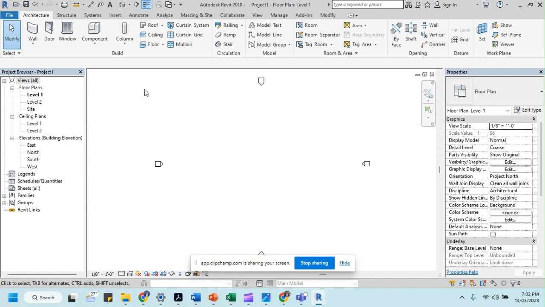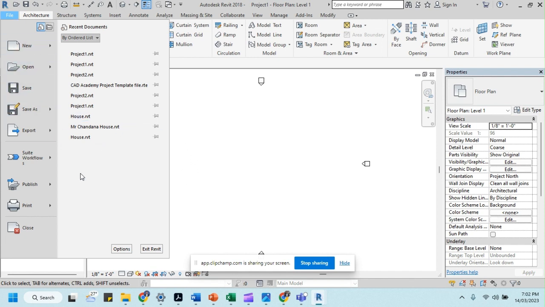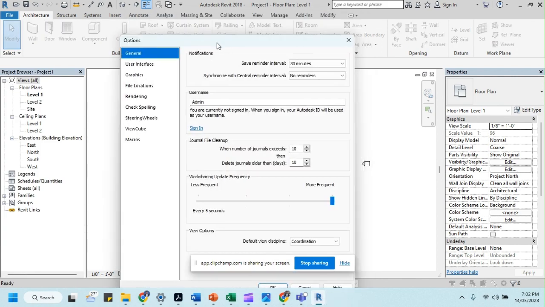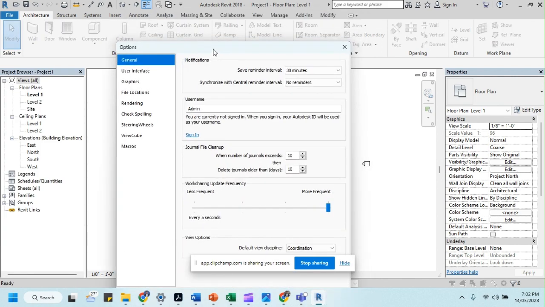There are also some settings we need to identify. In the file menu, there is a button called options. In that options button, we can set some settings which are very important. First, in general, you can set the automatic save interval. If we set it to 30 minutes, all files are automatically saved every 30 minutes.